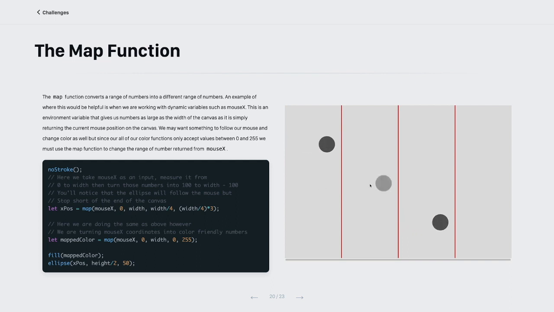As we move across, we meet up in the middle because halfway from all the way over to the left to all the way over the right is the same as halfway from 1/4 to 3/4. But then it moves slower than us, so by the time we get over to the far right edge of the screen, it's only on the 3/4. In other words, it's traversing the middle half of the screen whilst we traverse the whole thing. And you can see the two circles above it are just traversing from the beginning to halfway and from halfway to the end. So they move at the same speed, they just start and finish at different places.